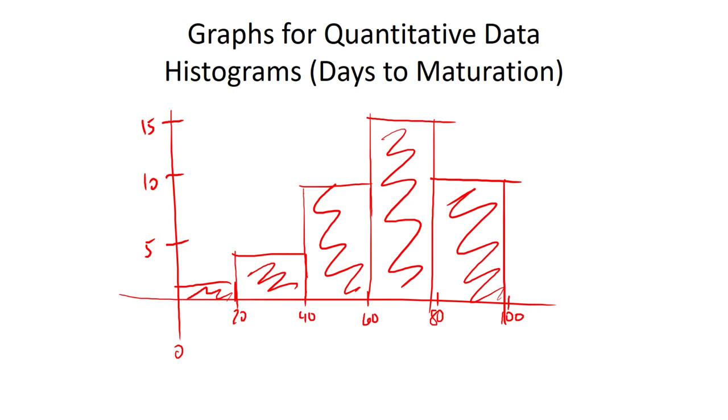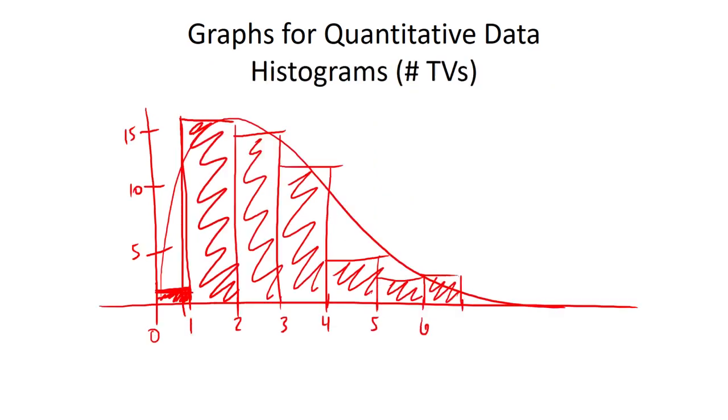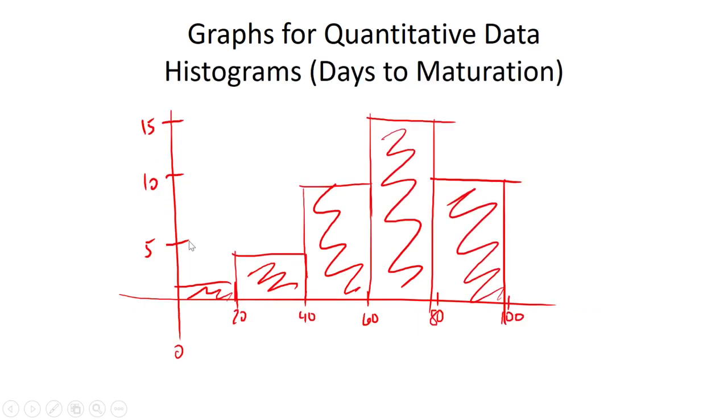Now what's the difference in the shape of this one versus the last one? Yeah, in the last one, most people were piled down at lower numbers, and you had a few people in higher numbers. But here, it was the opposite. There were not so many investments down at the lower numbers, but there were a lot of investments piled up at the higher numbers of days. So what we're getting at here is the shape of the distribution, or the data set.